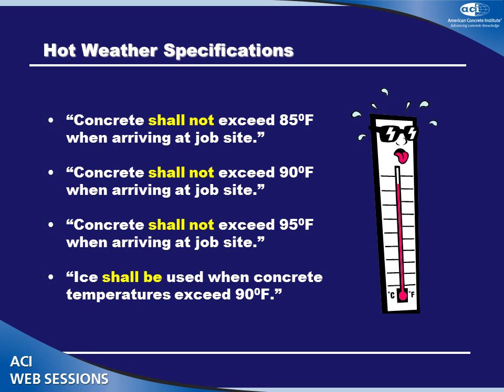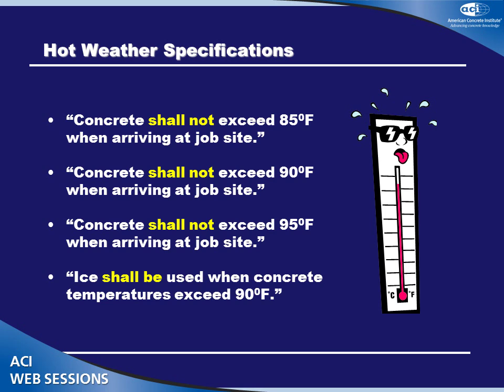Well, let's talk about a couple of those things. First, let's talk straight off the bat with hot weather specifications. And I've listed for you up here the numerous ones that I have seen. Now, while ACI 301, ACI 305 has limitations at 95 degrees, that doesn't mean anybody has to follow that. How many, just by show of hands of all 12 of us that are in the room, how many people actually in here are licensed professional engineers? So we all know from our license, as designers or specifiers, we largely get to do whatever we want, in spite of the code, because we have that one thing called professional judgment or licensure. So the code may say one thing, but we actually can say something else.